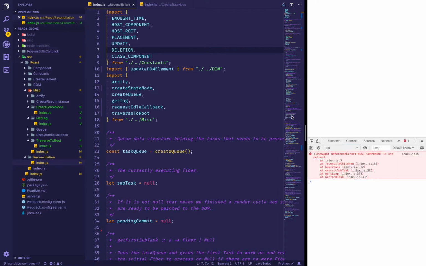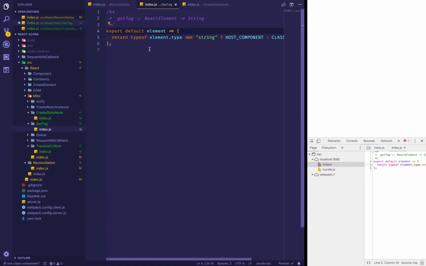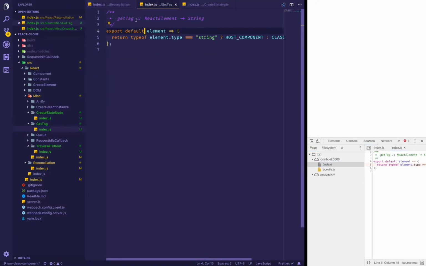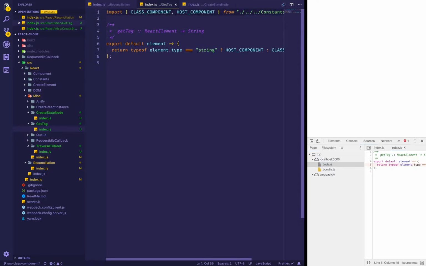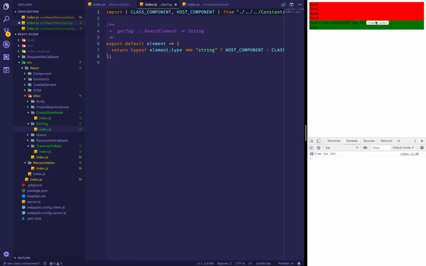Host component is not defined. Index.js. Reconcile. Get tag. Okay. It seems it's working again.